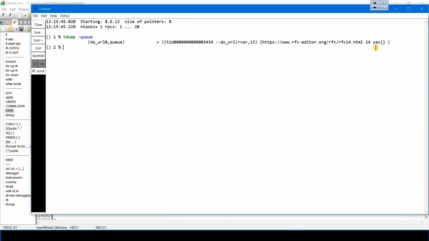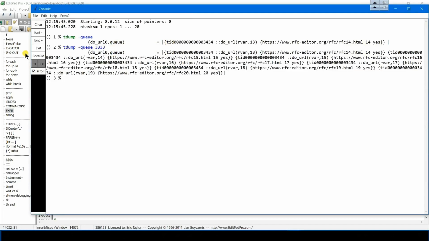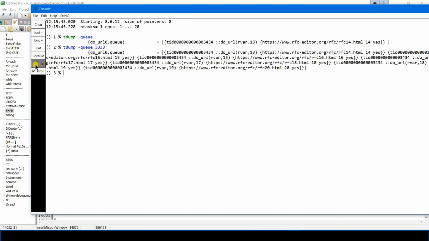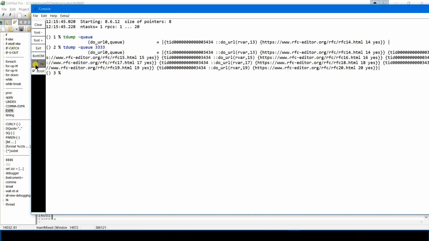And we're limited right now in tdump, which defaults to a maximum width of 90. But let's just make that wider so we can see all of the items in the queue here. Here it lines up kind of nicely there.